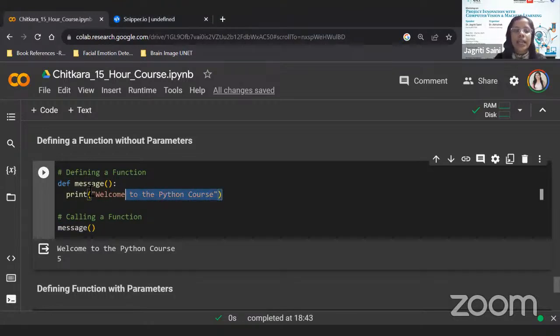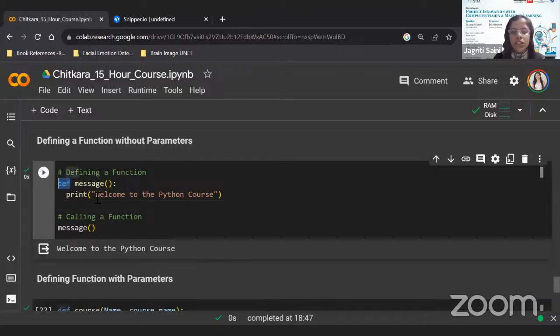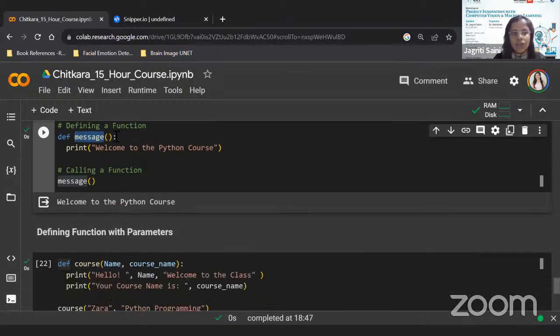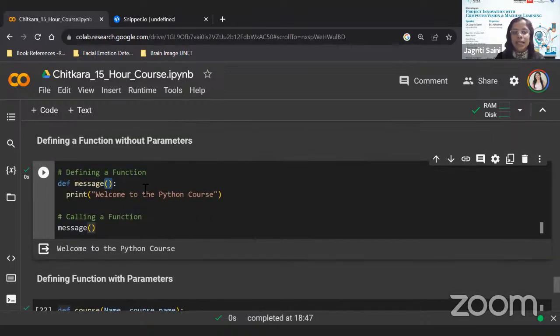So first, we designed a very basic function just to print this statement. I have used only one statement here. You can have thousands of other statements within this function, and they will all be executed whenever the function is called. First, we need the function definition. The def keyword is always used when you are creating a new function. After this, we need the name of the function. Currently this is message. You can have any name for your function. After this, we have these empty brackets since I'm creating a function without parameters.